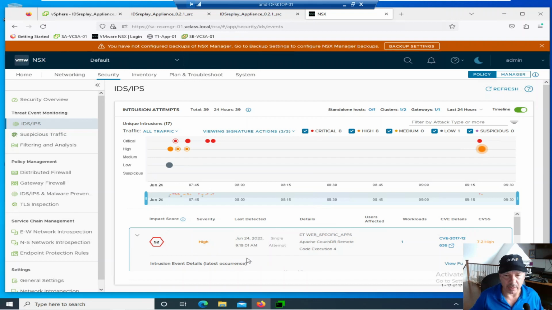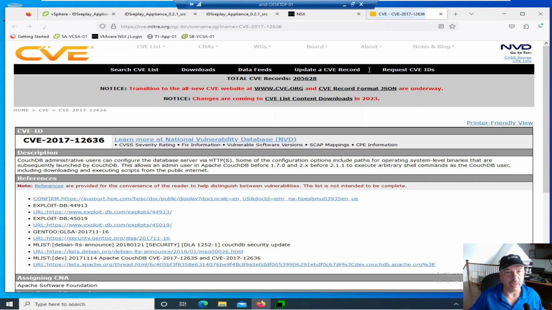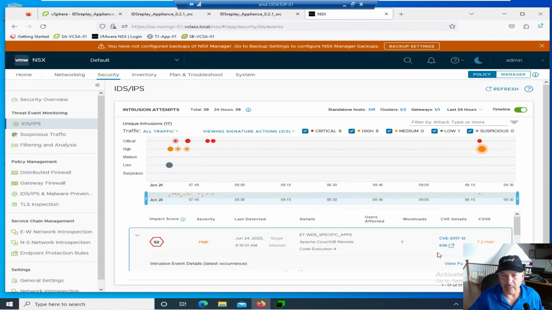So this is kind of numbering they got. I can scroll down over here. You see the common vulnerability exploit. There's the number there. I can click on this, and it opens up and talks about this exploit. So that's kind of cool. Let me get rid of that. You can read that on your own.